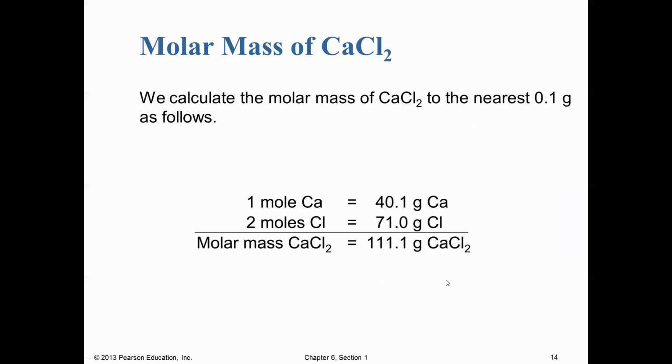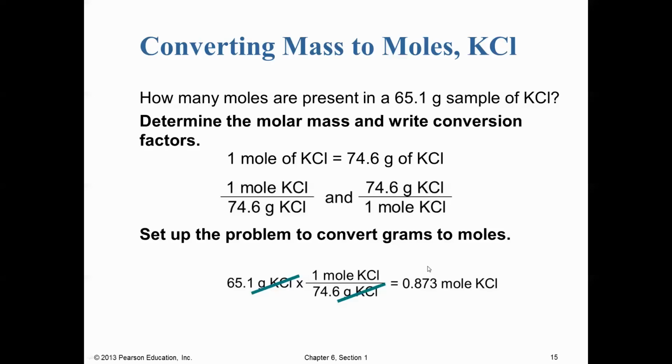So how do we find the mass of moles of compounds? Well, it's actually pretty simple. We just sum together the elements that are contained inside of them. So if we try to figure out the molar mass of calcium chloride, a mole of calcium atoms has a mass of 40.1 grams. We get that straight off the periodic table. And the mass of 2 moles of chlorine atoms is going to be 71.0 grams. That's 2 times our molar mass of chlorine, because we have 2 chlorines here. We sum together the mass of our calcium and both our chlorines, and we end up with 111.1 grams being the mass of a mole of calcium chloride.